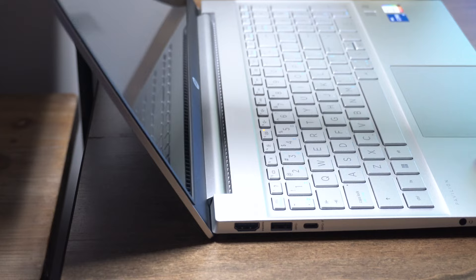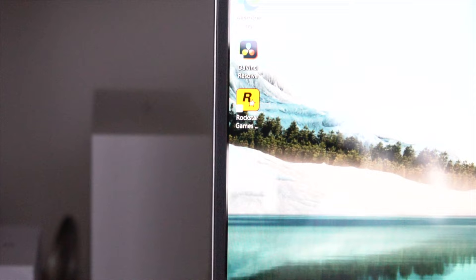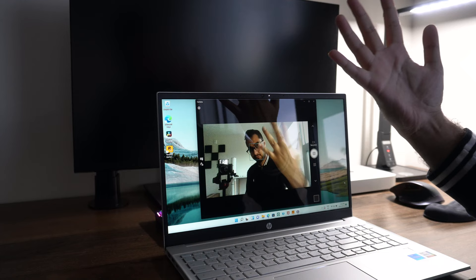As far as display framing goes, you have a fairly thin chin with some HP branding at the bottom. The bezels are not as narrow as some other laptops in a similar price range, but they're not all that noticeable either. You also have a fairly thin forehead; however, in the center of it you have that hideous 720p webcam. I don't know why it's even legal for laptops to still have HD webcams — full HD should be the bare minimum, seriously.